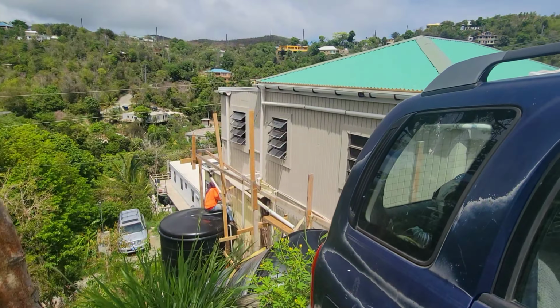This is a look from the first floor of the main house. And once they come around, let me see if I can step out here. Once they come around with the paint to the front of the house, the railings on the top level are going to be painted as well. And these glass doors, this was the old glass door that was downstairs in the apartment. This is not staying, but it's just placed here to keep the rain and wind and everything out until we get the actual doors. Eventually, we're gonna switch all of these out, all the French glass doors, and we're gonna put in the plain glass doors like this one.